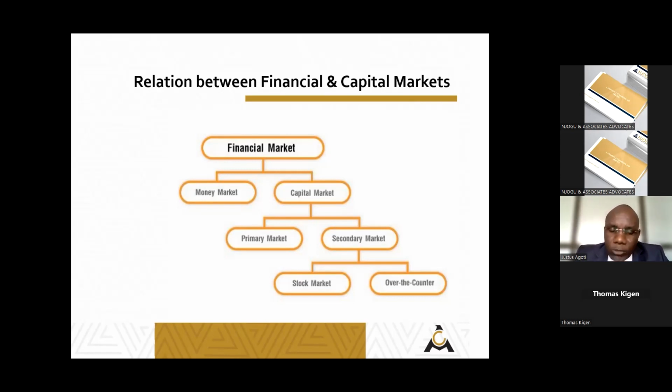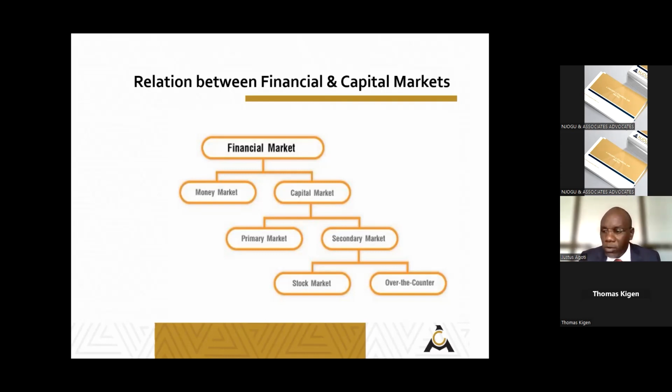Now, capital markets will come in and help her to raise the amount she requires so that she can expand at the pace that she wants. And the decision as to which approach to use depends on, one, the cost of capital. How much is it going to cost? Two, the convenience and the speed at which she's going to get this capital. Three, what is the repayment going to be like?